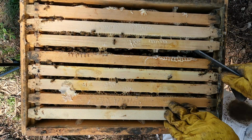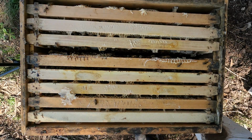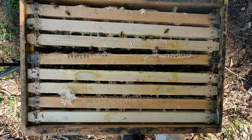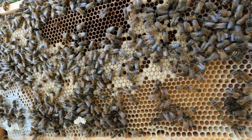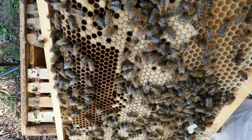Rightio, so I'll pull this centre frame out and we'll have a look what's going on in this top box. These guys do not have a queen excluder on, and I should smoke them because I can tell they're a bit pissy. I just went and checked and I don't have a queen excluder. So she's up in this top box by the looks of things.